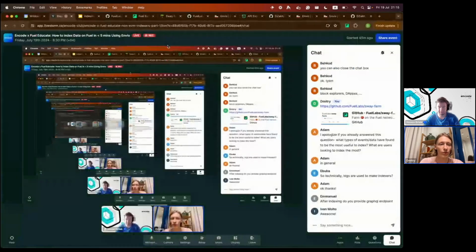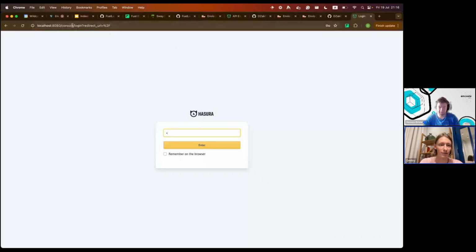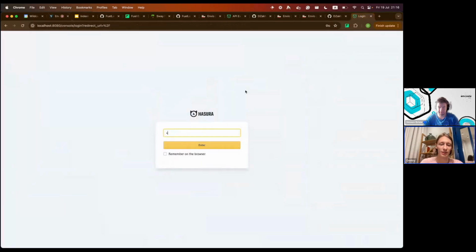So what we can do, we can go to GraphQL, and GraphQL is run by the Hasura service. Here it will open the console. The password is testing. I'll write it to you in case you want to do it later. It's written in our documentation, but just in case you're lost here.